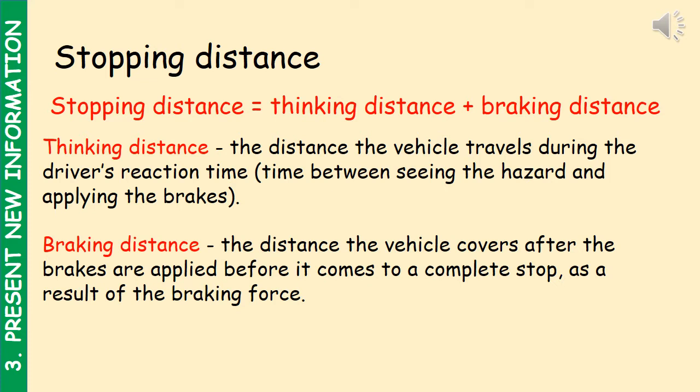Now many students make the mistake of stating that the thinking distance is measured in seconds. That's because they're used to reaction time. Now reaction time is in seconds, but thinking distance has got to be expressed in meters. It's the distance that the car travels while you are thinking about reacting.